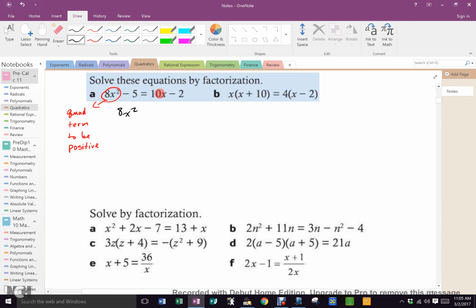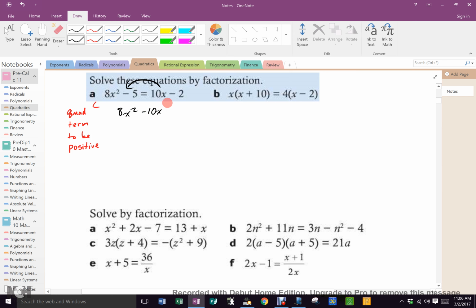Well, this 10x can't be there. So if we were in Mrs. Bad Crumble's class in grade 6 learning algebra, we'd go minus 10x. And then we'd minus 10x from this side, wouldn't we? But we're not in Mrs. Bad Crumble's class. We're in Mr. Myers' grade 11 class. So we're just going to move it over the equal sign and change the sign, aren't we?